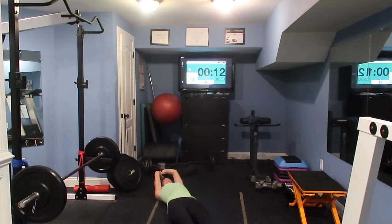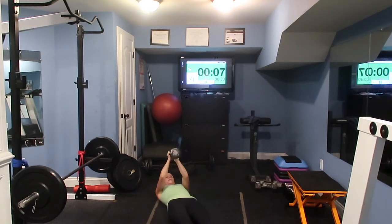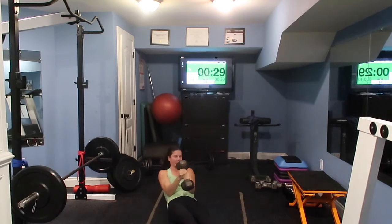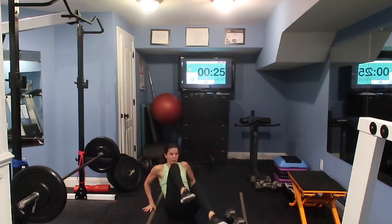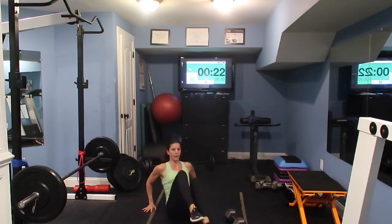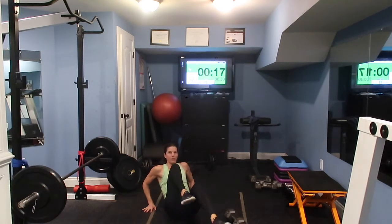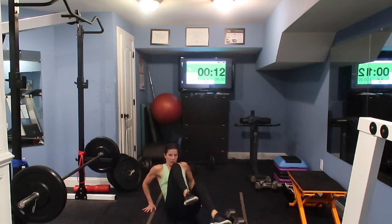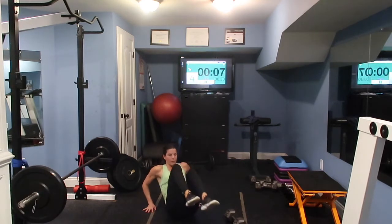And then we're gonna do knees. Come to the side of your planks. You're just gonna bring them in fast. Plank pull through is next, so we'll turn around and then go into the mountain climbers. Bring them in.